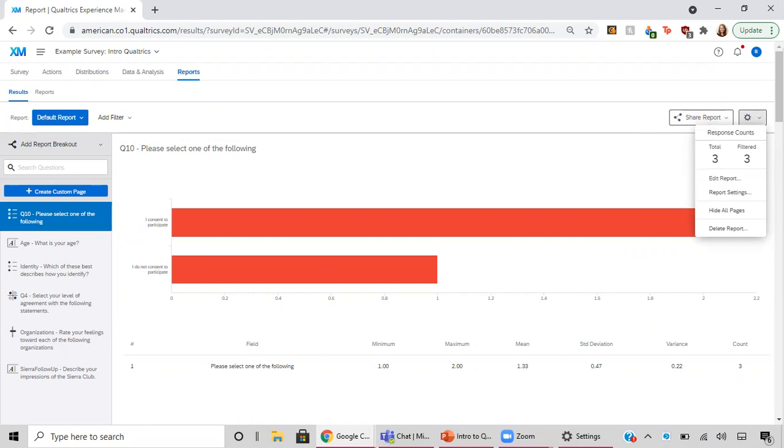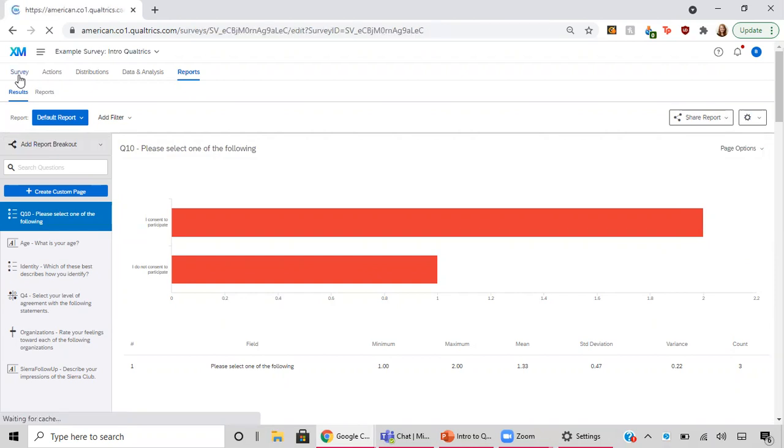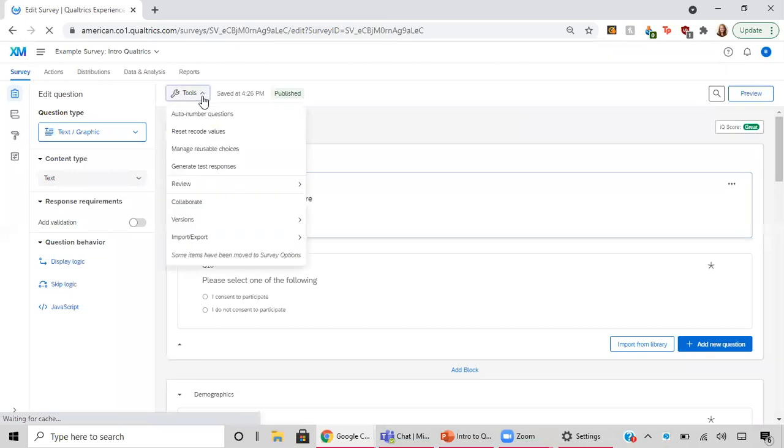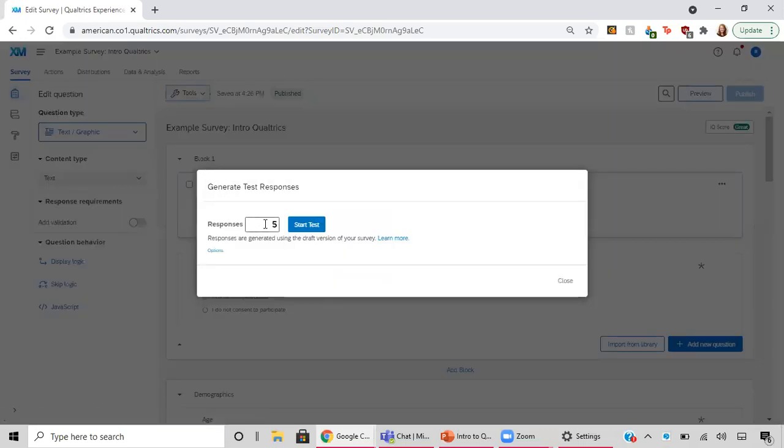And it looks like we only got 3 responses from our test data. So let me go back and make sure we selected the test responses.